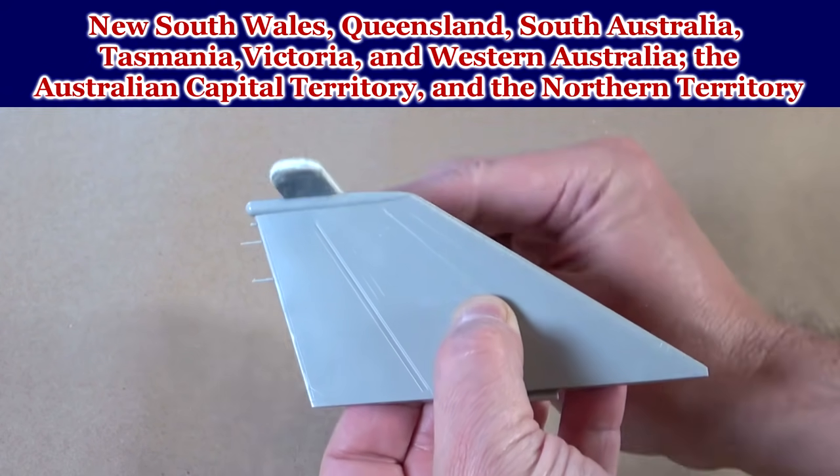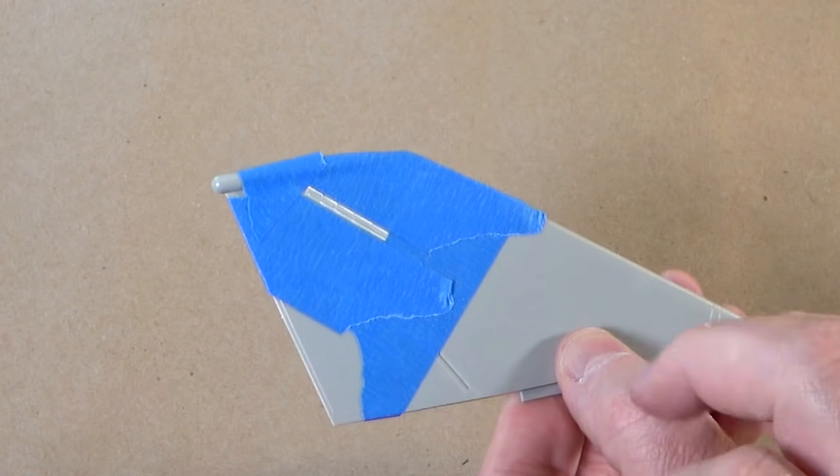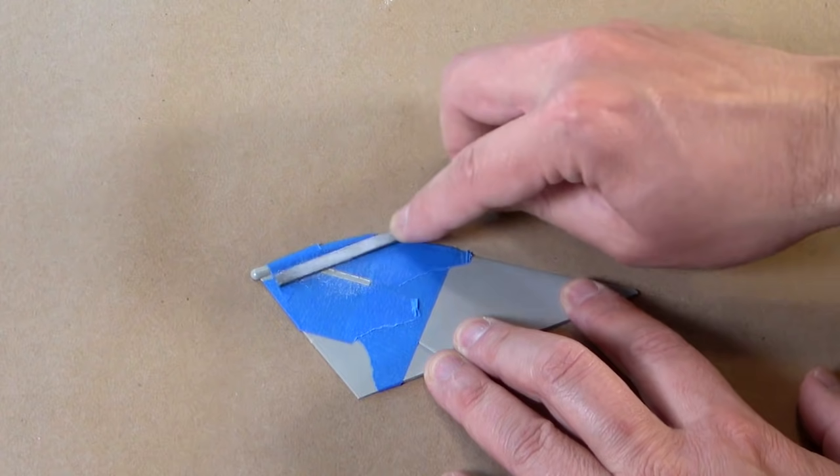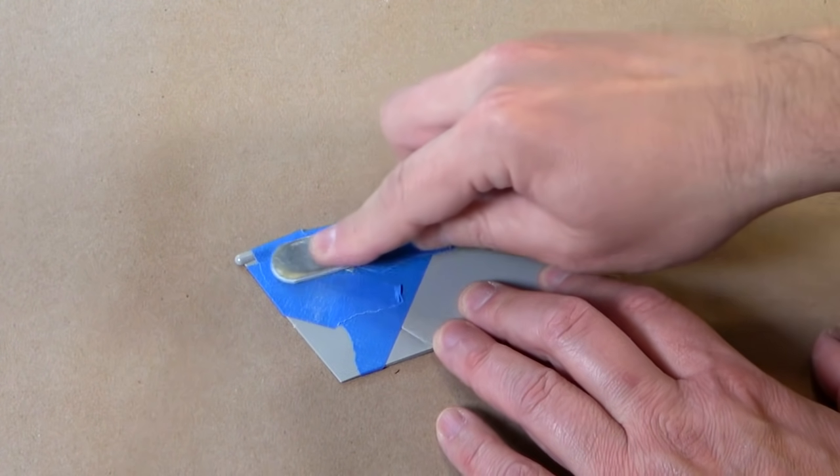Another artifact not present on the actual aircraft are these lighting strips. We'll have to remove them, so I protected the surrounding detail with some tape. There are a total of 8 of these segments that need to be deleted from around the model.